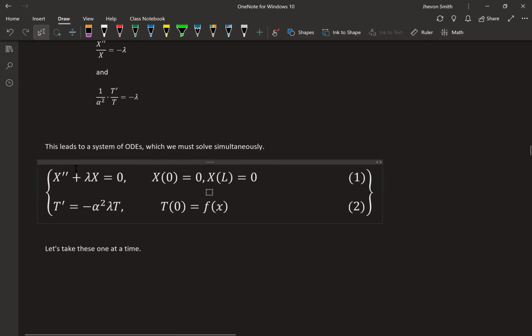What do you notice about the first equation? Notice anything about the first equation? It's linear, but let's get more specific. I wrote a lambda for a very particular reason, which we knew about linear equations for a long time. The thing I want you to notice is something that I spoke about literally at the beginning of this lecture.